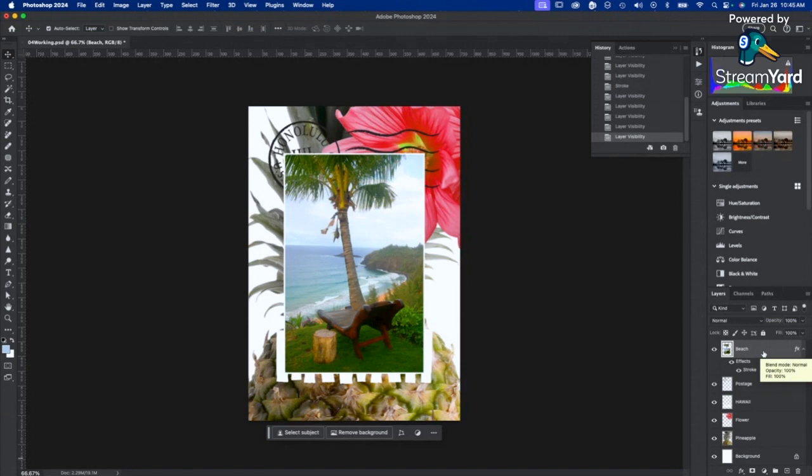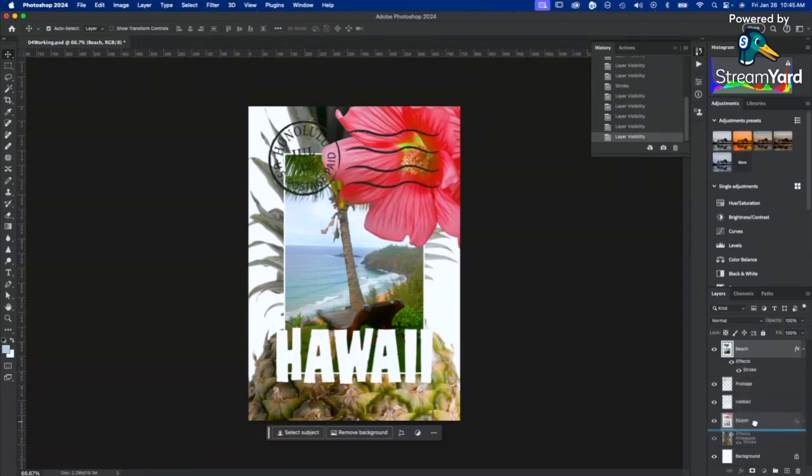And what we can do is move this beach layer to work with the way it's supposed to work among the other layers. So I'm just going to go ahead and drag it down to be on top of the pineapple again. Perfect. Now we can see all of the layers.